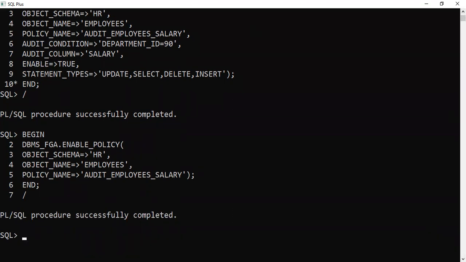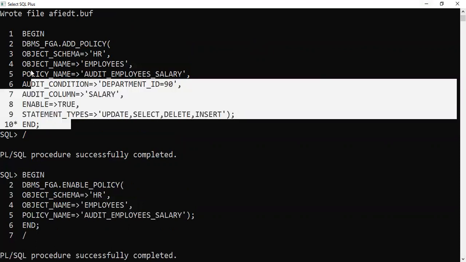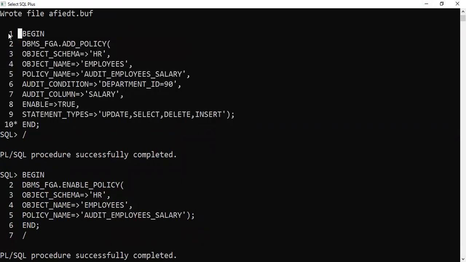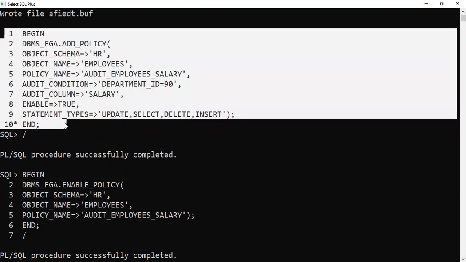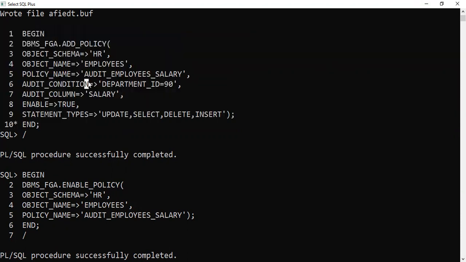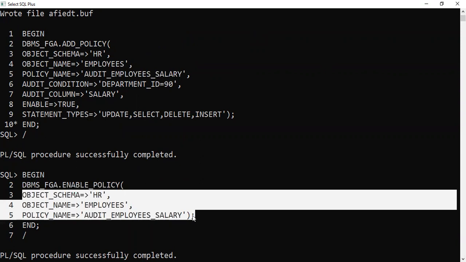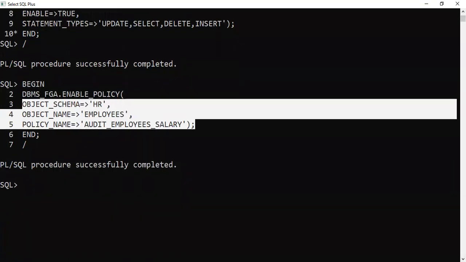So these are the steps. The first step is for you to create a policy. This is how to create a policy. Remember, it is fine-grained type of auditing. So you create a policy, which of course has a name. And so for us to enable the same policy, we must include the three items: the object schema, the object name, and the policy name. So these are very, very important. So once you have that, then you are done with creating the policy. So here it means that your policy has been created, your policy is active.